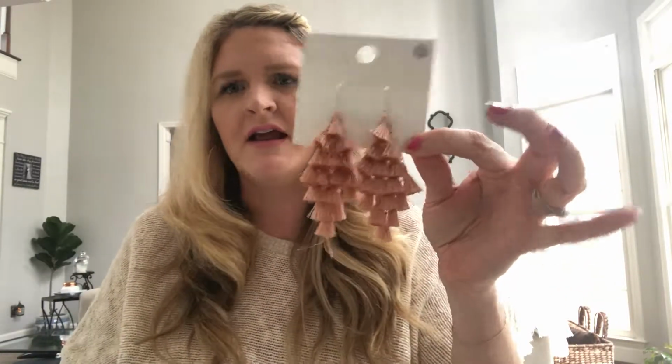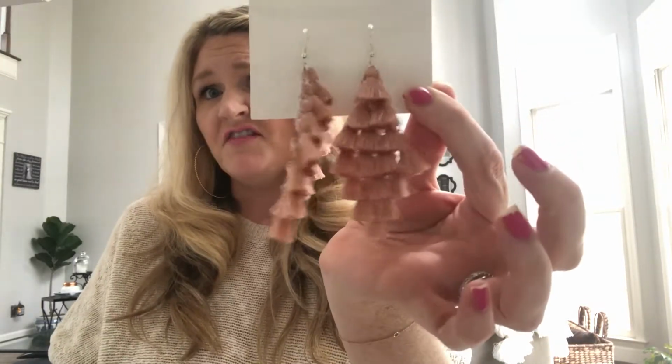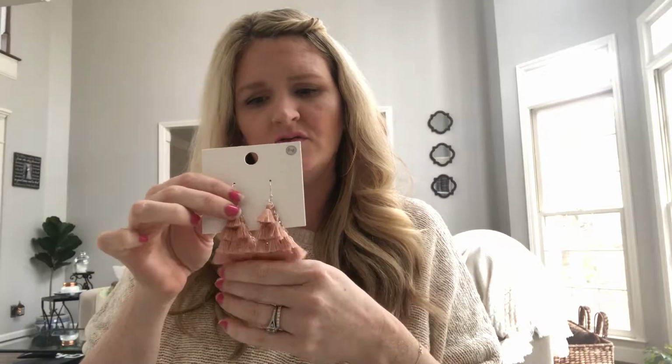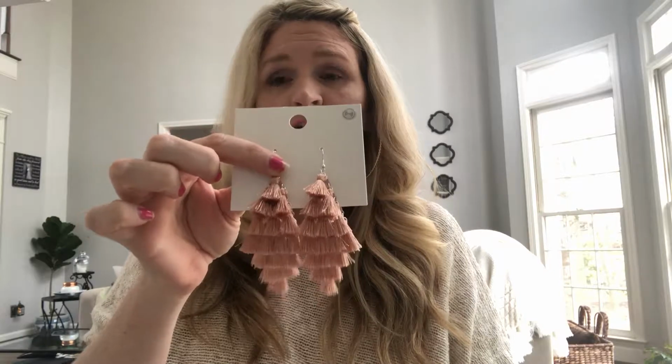And then always a good fun statement earring. I got this because they're a neutral color. So, you know, you can get black, which is neutral too, but I feel like this I can wear with a lot. And they're just a fun tassel from, no, I lied, Forever 21. Just a fun, different kind of triangle tassel style. And again, to wear with a sundress, to wear with anything really in the spring and summer, take on a vacation. Just kind of elevate your outfit and makes it a little more funky and fun. So if you guys can find a pair of tassel or whatever style you like, a funky fun earring, I think it's great for any outfit in spring and summer. It kind of just gives you that pop and elevates your look, if you will.